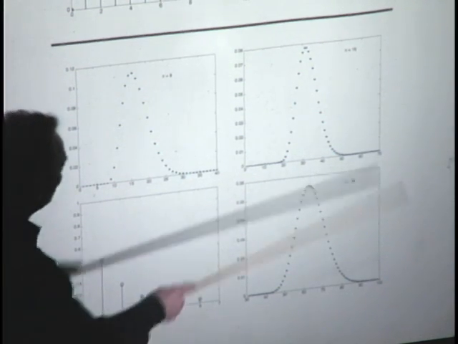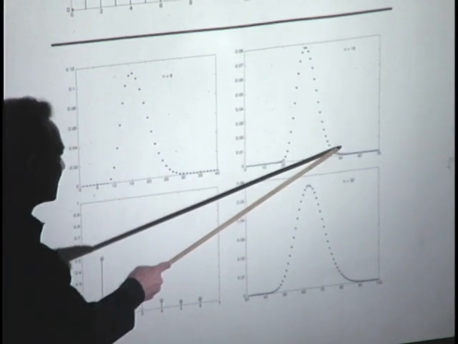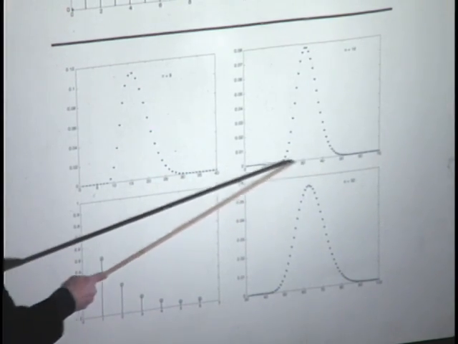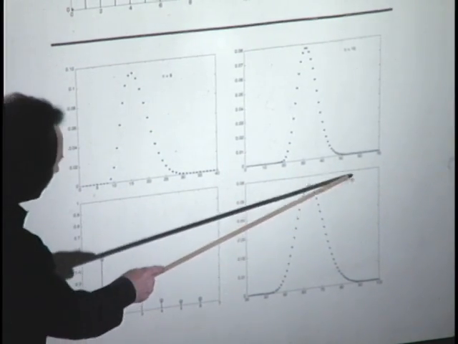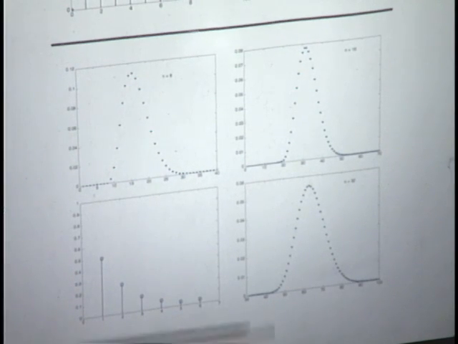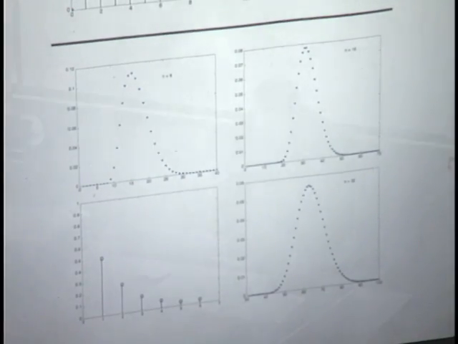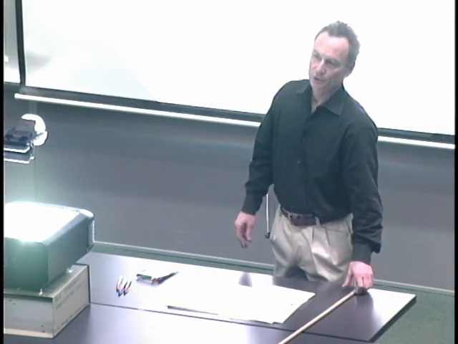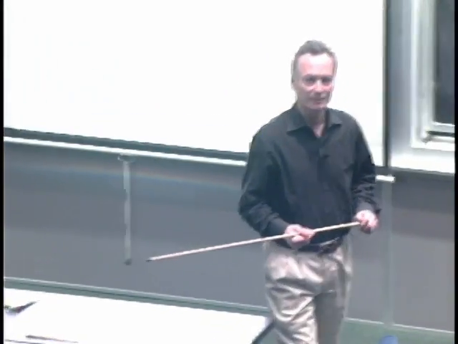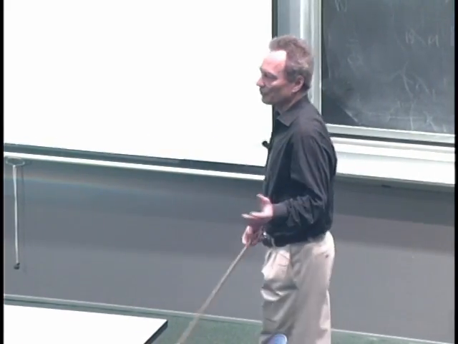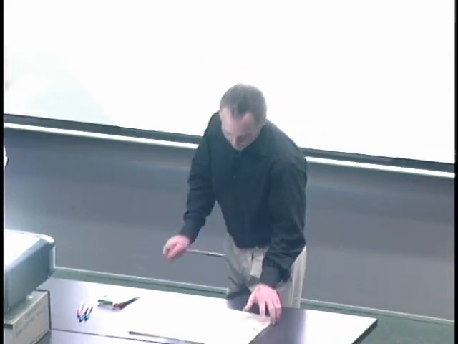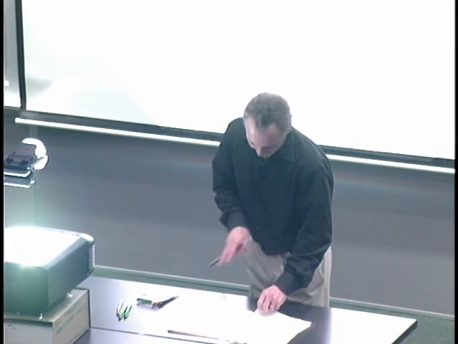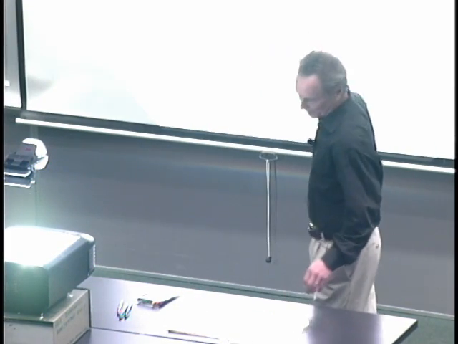If we go to 16, it looks a little better, but still you can see the asymmetry between this tail and that tail. If you get to 32, there's still a little bit of asymmetry, but at least now it started looking like a normal distribution. So the moral from these plots is that it might vary a little bit what kind of values of n you need before you get a really good approximation. But for values of n in the range 20 to 30 or so, usually you expect to get a pretty good approximation. At least that's what the visual inspection of these graphs tells us.